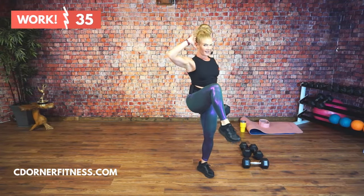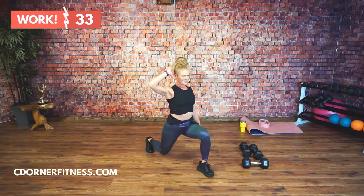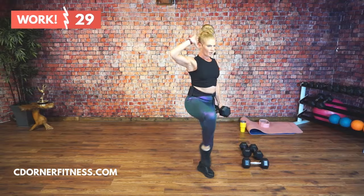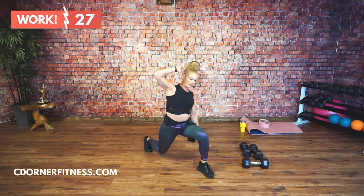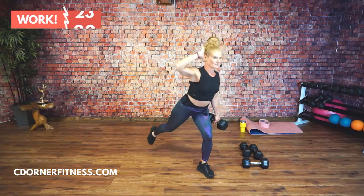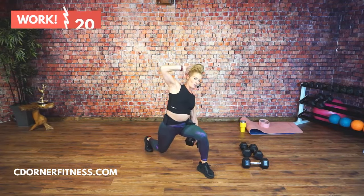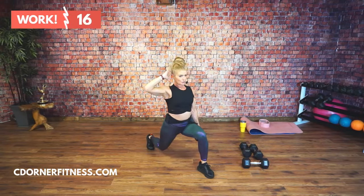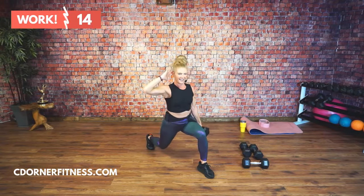Good. And left. Nice. Lunge, side bend, up. Good. Lunge. Now again, you're not moving your legs. That side bend comes from your waist. So this is, again, another one of those moves where you kind of got to feel like, do I have this move strong enough to do it with a weight?